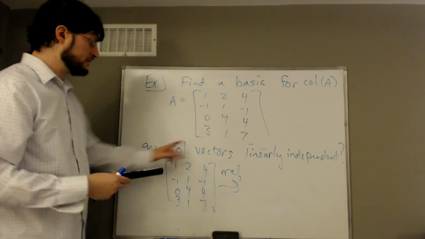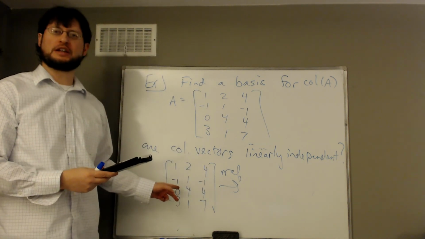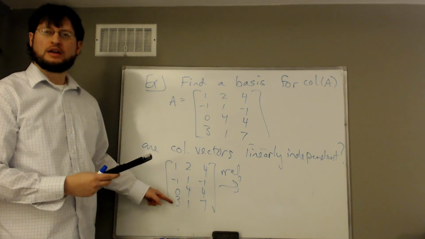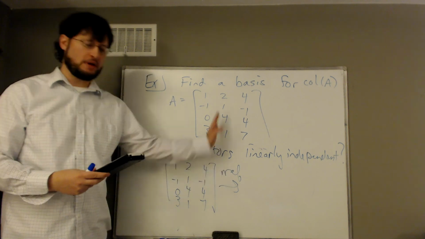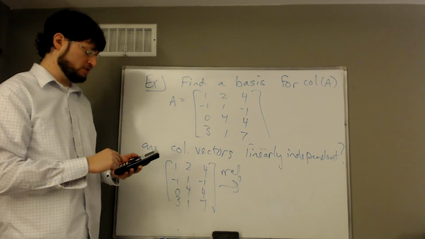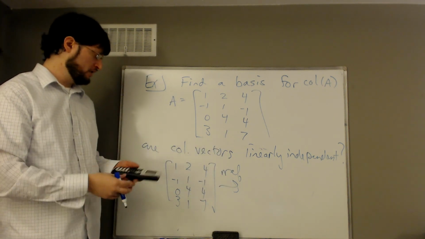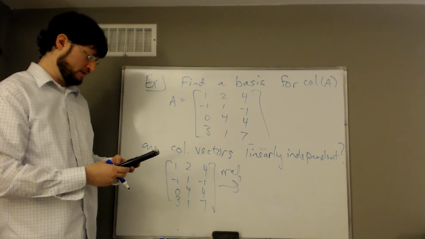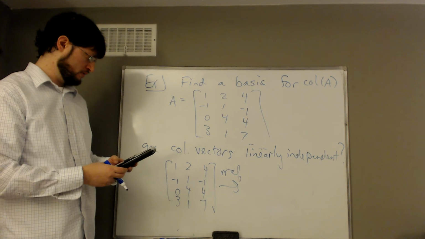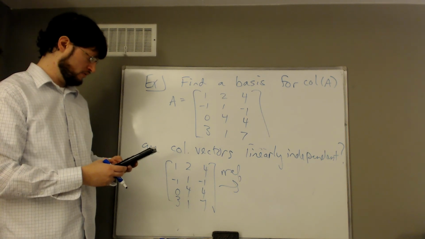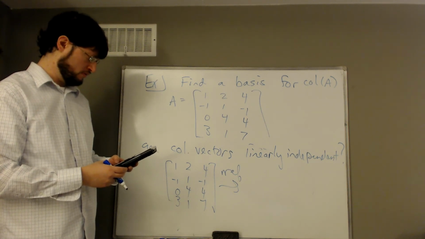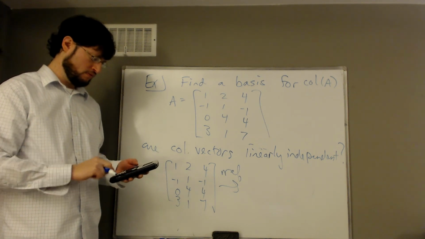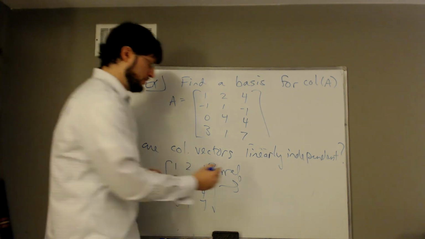Now remember that this one is one where our calculators get a little bit tricky because it can't row reduce something which has more rows than it does columns, so we have to add that extra column of zeros just in order to be able to row reduce. But if we do that, this is what we get.